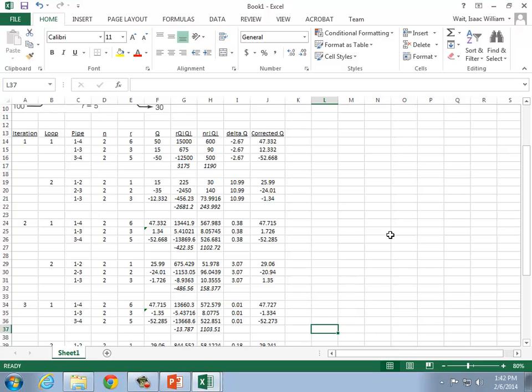So you know, you don't have a homework problem yet where you need to apply the Hardy-Cross method. You're still working on the nodal method for the assignment that's due on Tuesday. So we've still got some more time for Hardy-Cross to digest before you need to start working on the assignments. But that is it for today.